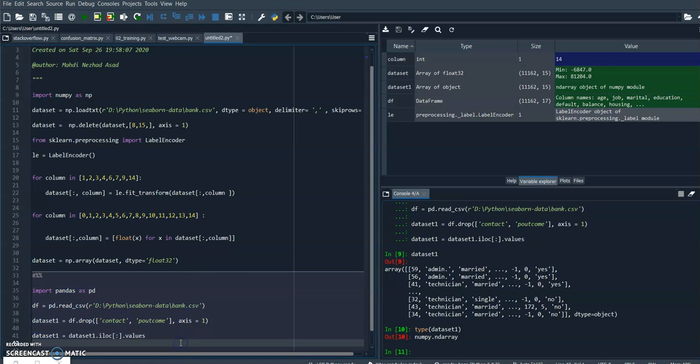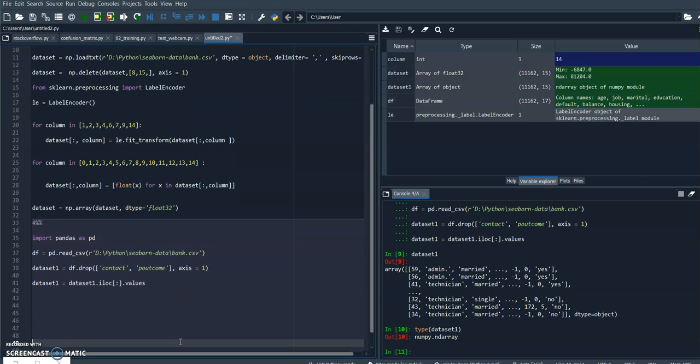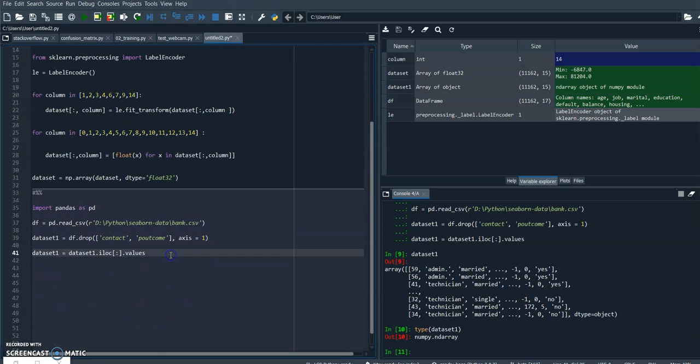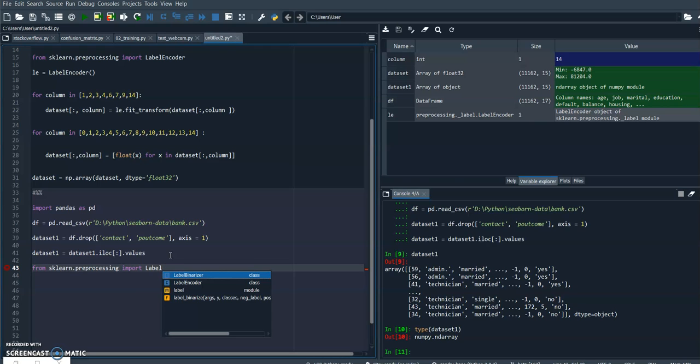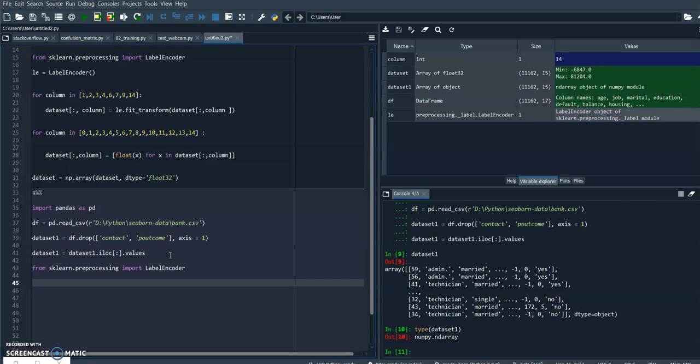As in the previous video, from scikit-learn preprocessing import LabelEncoder, and we are going to change the categorical to ordinals.